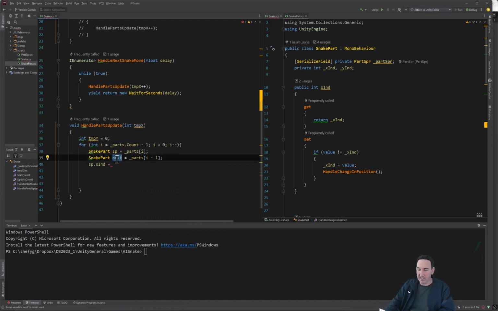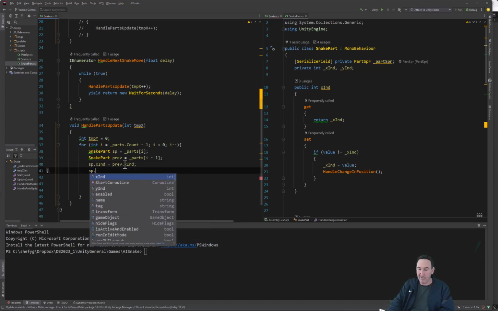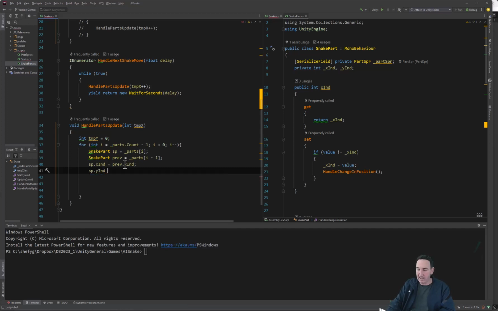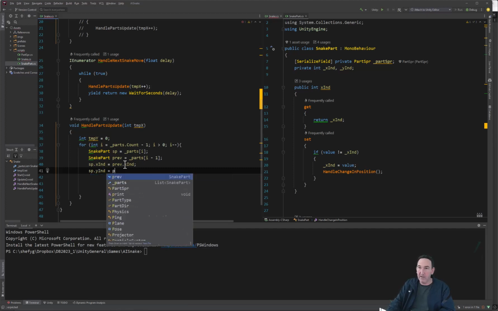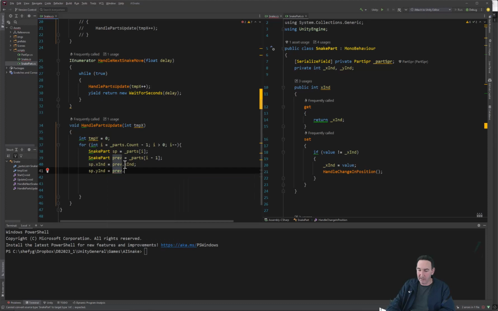And this is not the next, this is the previous one, so prev. So this one equals prev dot x index. So I updated the x and the y now. And prev dot y index.